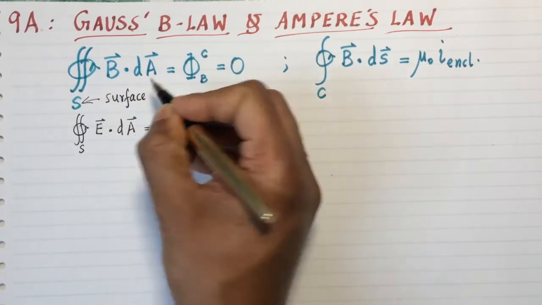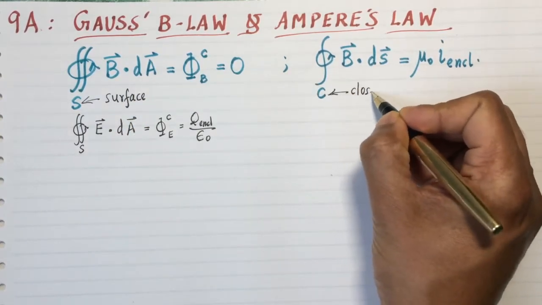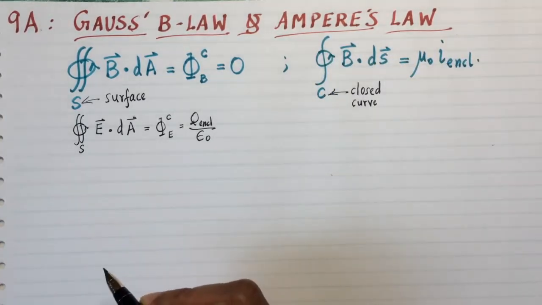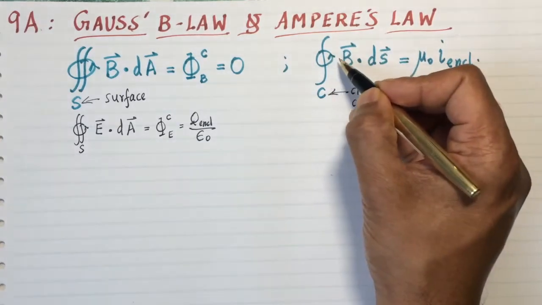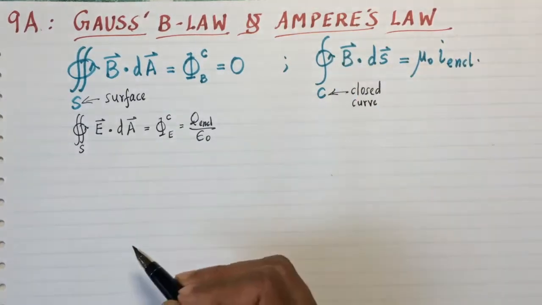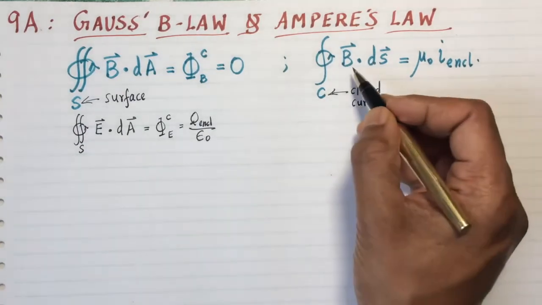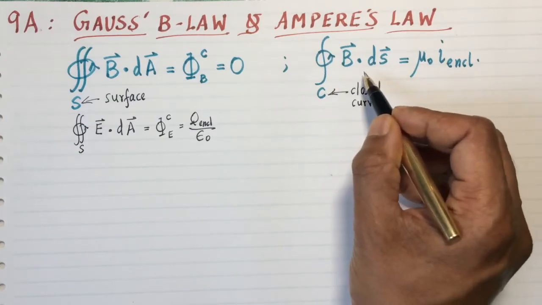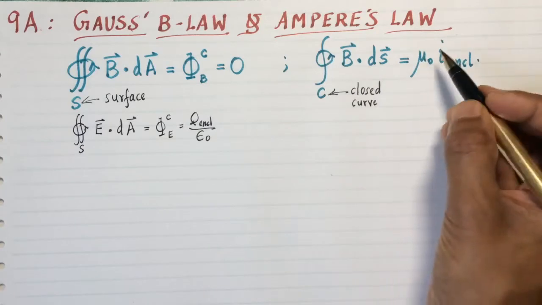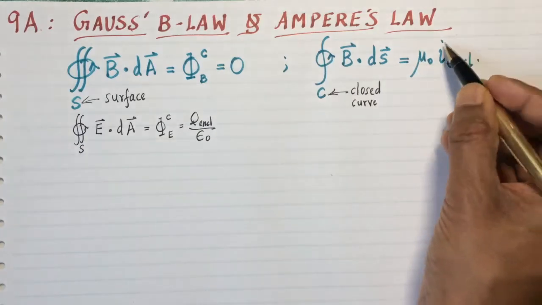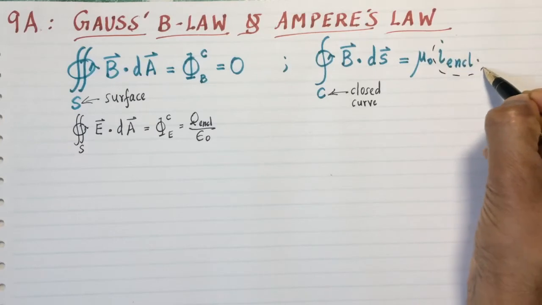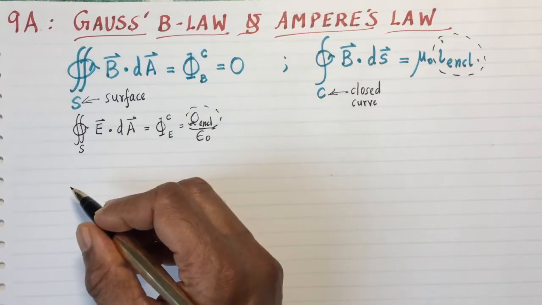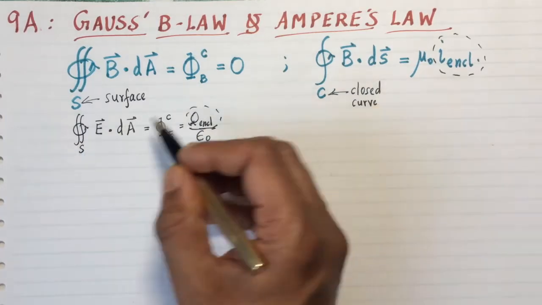And this is a curve. Actually, it's a closed curve because I put the symbol naught over there, indicating it's closed. And furthermore, it's an oriented closed curve because I put an arrow too. So this should be thought of as something like that, but not quite, because on the left hand side you have a line integral and not a surface integral. But on the right hand side you do have something enclosed. So current is enclosed in much the same way as charge was enclosed in Gauss's E law, even though the left hand side has a completely different meaning.